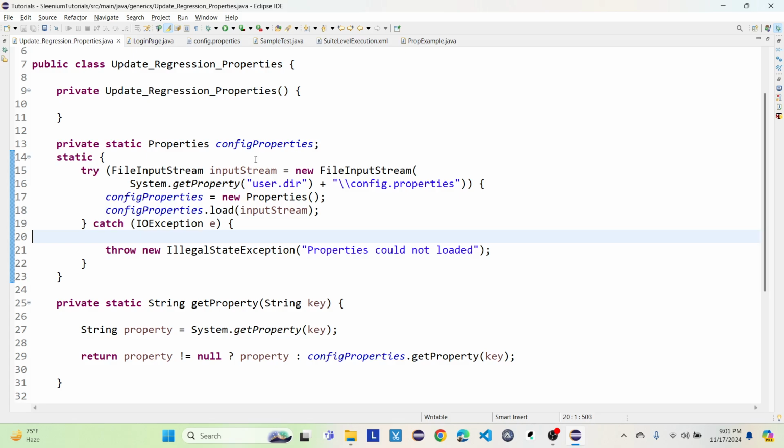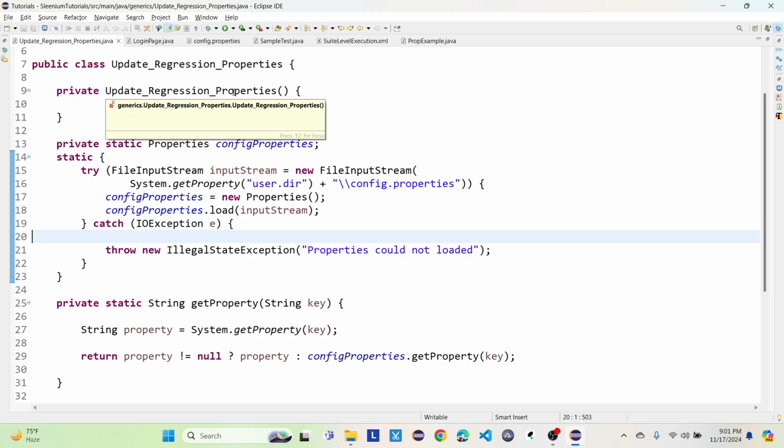So what is a key and what is a value? Consider you are launching your application amazon.com. The Amazon website has its own URL, https://www.amazon.com. This actual URL is my value, but what is my key?